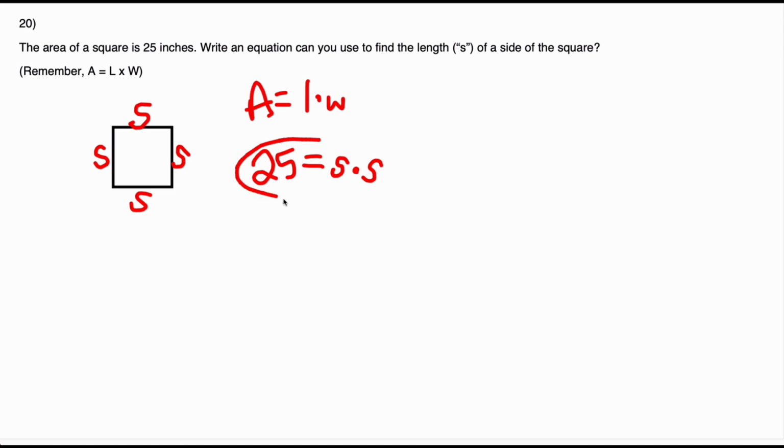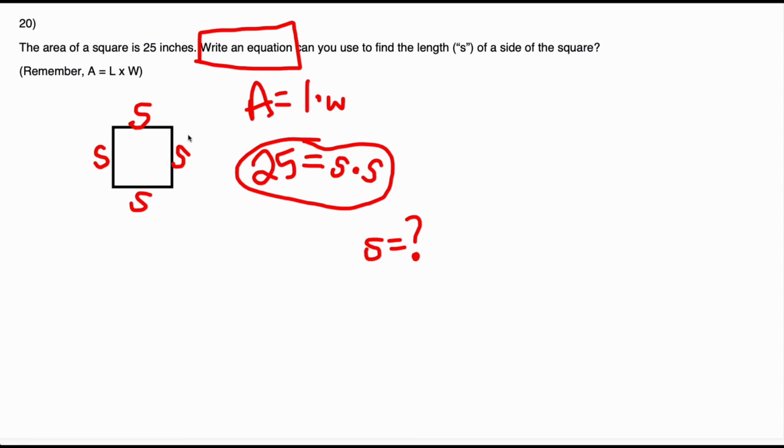I've actually done the work for you. That is your answer. If you read the problem carefully, it just says write an equation. Now, if you want to go a step further and find the answer, I'll leave that for you to do. But at least you can kind of work through and see the logic here. A square has 4 equal sides. Side times side equals area. That would be your equation. Keep it simple. Don't overthink these problems. Oftentimes, it's all right in the problem. You just need to reason with yourself.